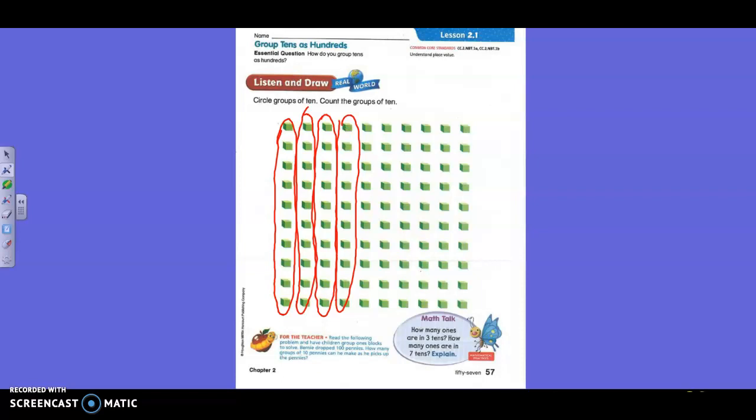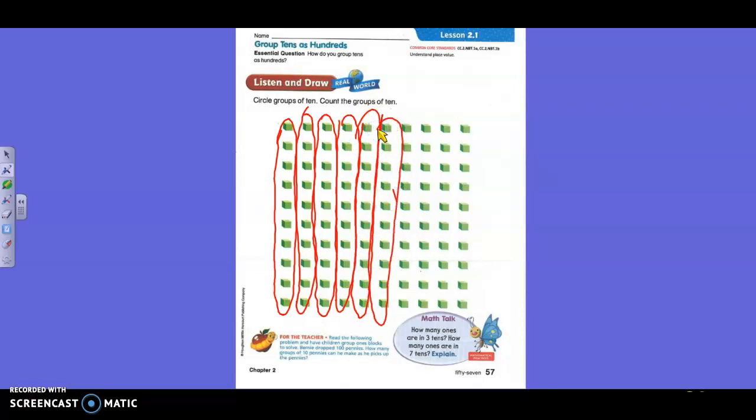I saw some of you counted down like Mrs. Ackerman did. And you can see that that's 10. And then I kept counting 10, 10, and 10. Well, I'm starting to see a pattern here. I just know that one whole thing going down is 10. And I can keep doing it, right?